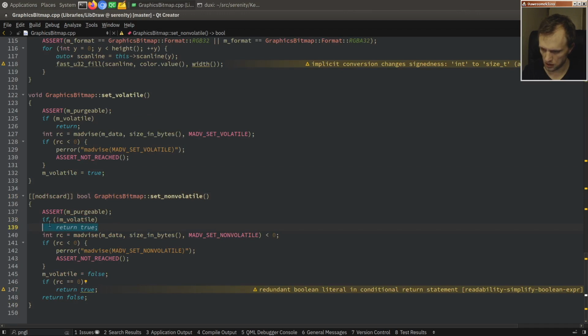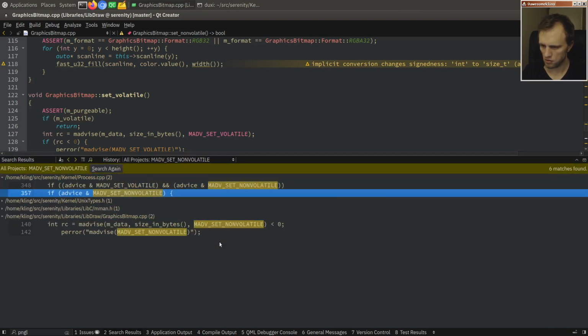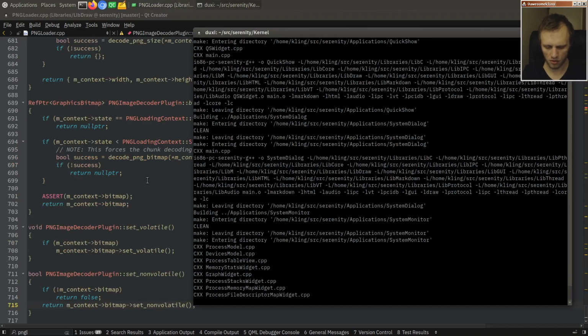We get true back because it was not volatile to begin with, or because we get a 0 from madvise, which means that it was not volatile in the kernel, or it was not purged. Okay.